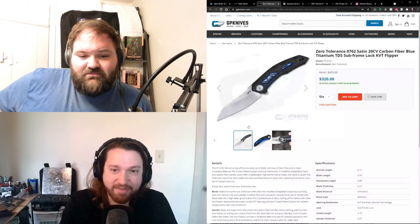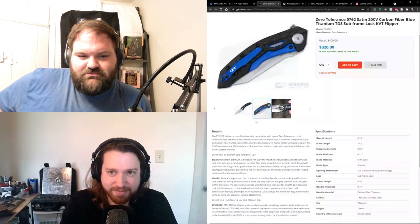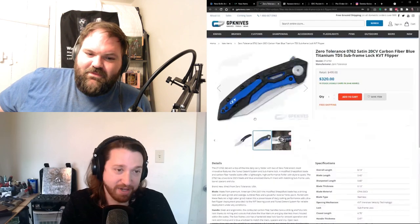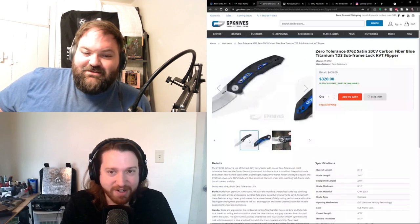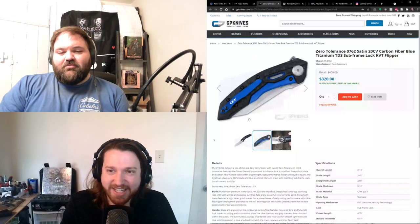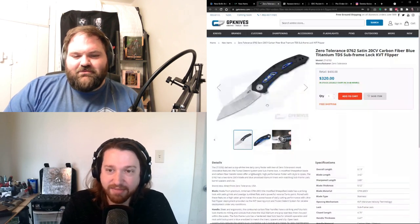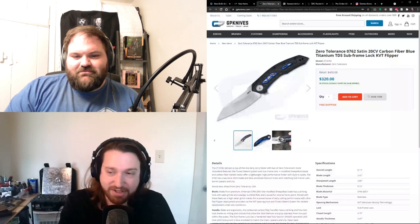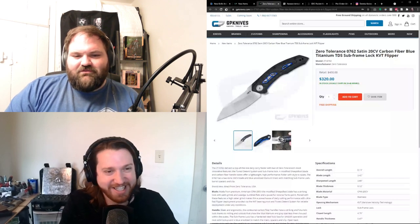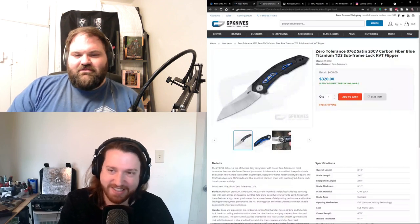No, thank you. It's a subframe lock. Cool. That's cool. At least the blue stuff is titanium and not aluminum. I'll say that. They were using aluminum at one point for sort of aesthetic. Yeah, I'd like to check one out at some point, but the price. Someone will have one at Blade. You can check it out. $320 is more than I expected. I would imagine it would have been around the $250, $275 price range. Yeah, that's what I was expecting as well. But I don't know. It's USA made.